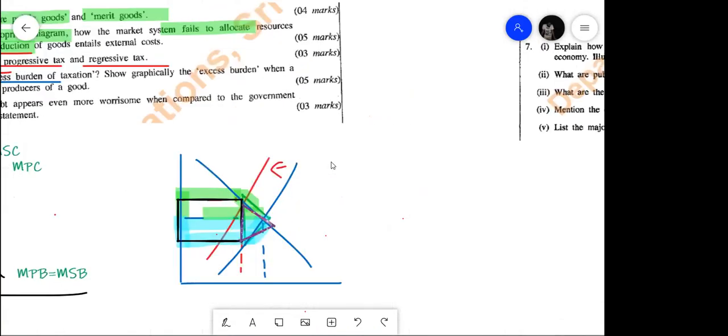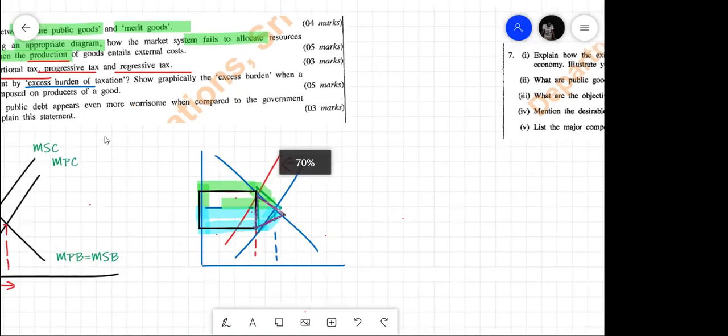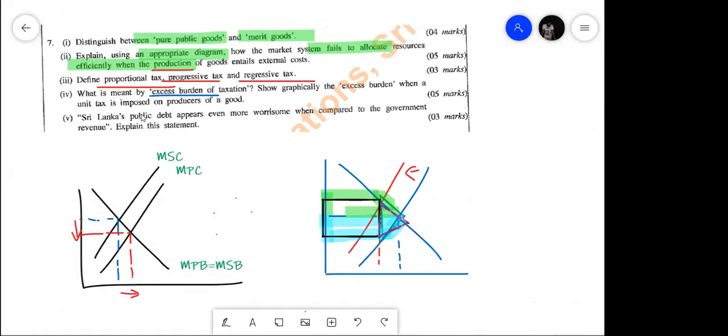So you start off saying, okay, when there is a tax put on producers, first the supply shifts to the left, or don't say shift to the left, you can say the supply decreases. The producers change their production decision. Then you can say, as a result of this, what happens? An excess tax burden is created. And then start explaining what is this excess tax burden. So if you can go step by step that way, I think that question is pretty much okay, manageable.